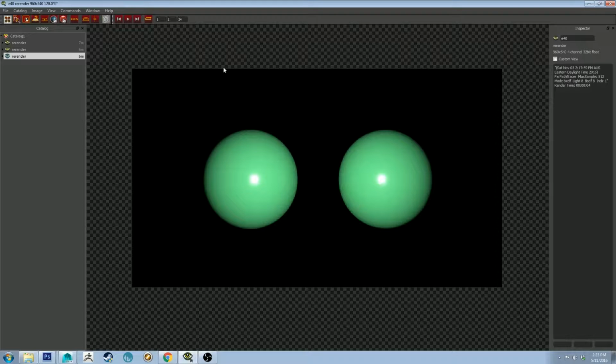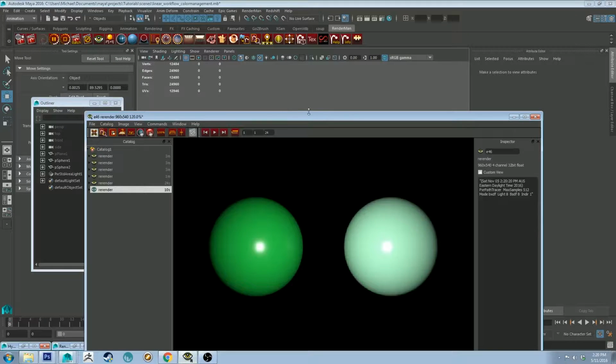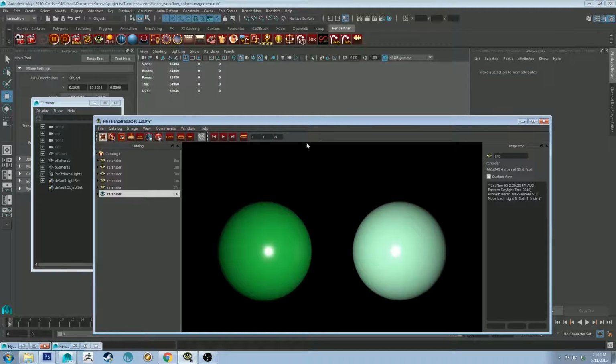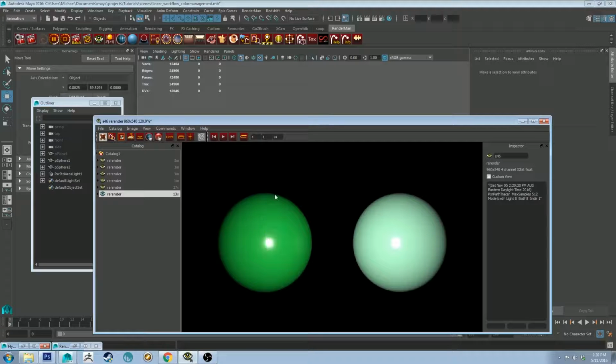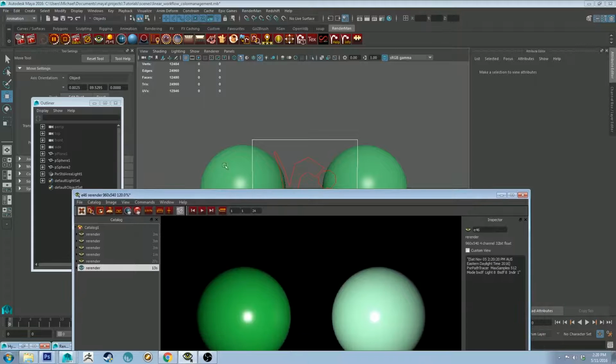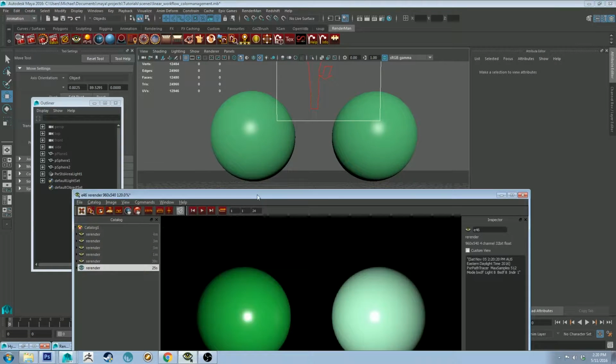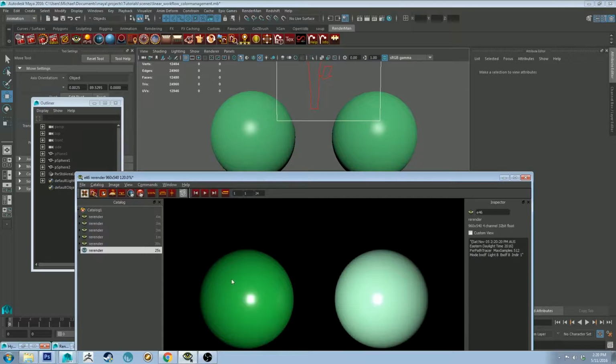If I didn't do this correctly, this is the result you may have been getting. So as you can see, with the incorrect values applied, we've got our Maya swatch color on the left here, which isn't, if you look at the display space here, I'll just get that in the image. You'll see that it's a lot more dark, and then our image color spaces are more blown out.